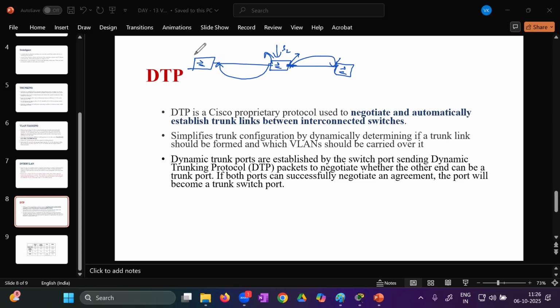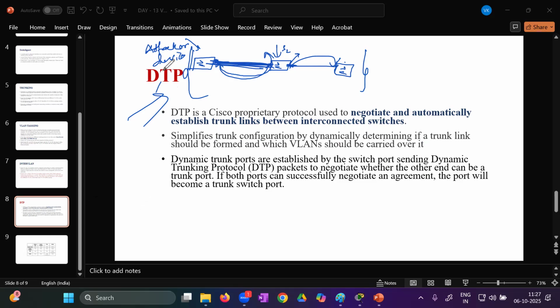Now, as it has certain advantages, it also has certain limitations. What if you have taken these two switches, right? It can form trunk. Now this switch that you have, this is an attacker device. If it is an attacker device, and it has formed trunk on this interface, don't you think this port will automatically negotiate with this port and form trunk? And if it is forming the trunk, then what will happen? All the messages, all the information will be transmitted. So it will be compromised. That's why Cisco itself says disable DTP.